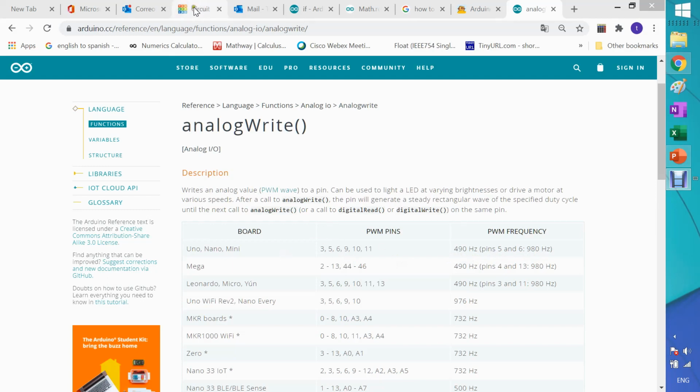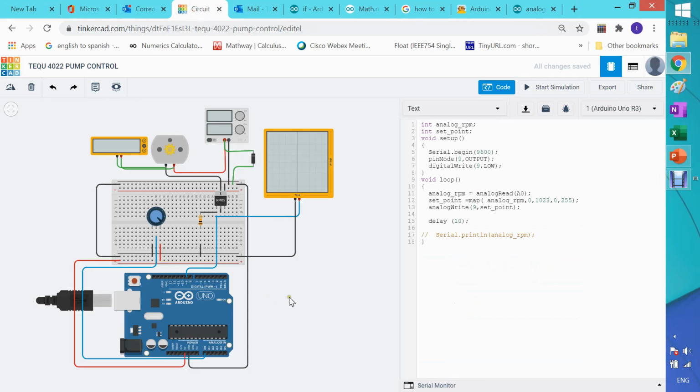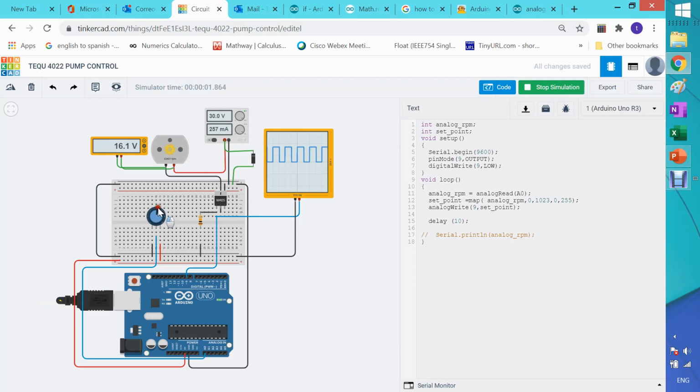So let me go back to Tinkercad and see how this works. For example, if I don't put this delay here, I will mess up the analogWrite very quickly. Let's start the simulation, and I can fully control it, pretty neat. You can see at least 1, 2, 3, 4, 5 pulses, as I told you, for a frequency of 500.